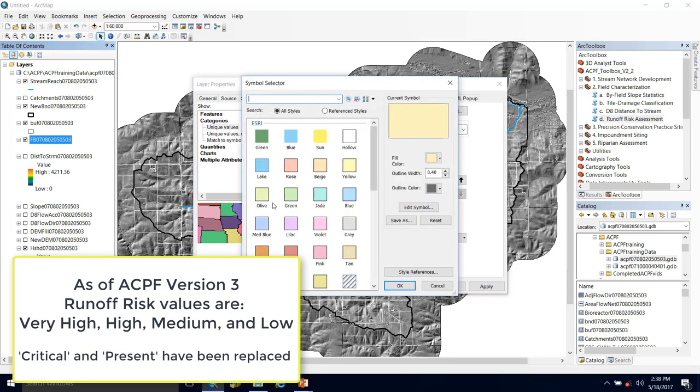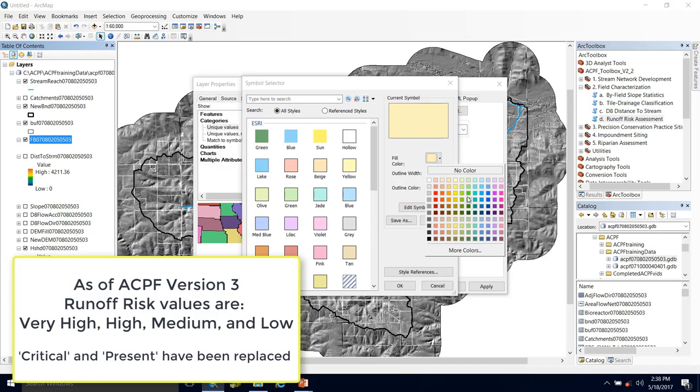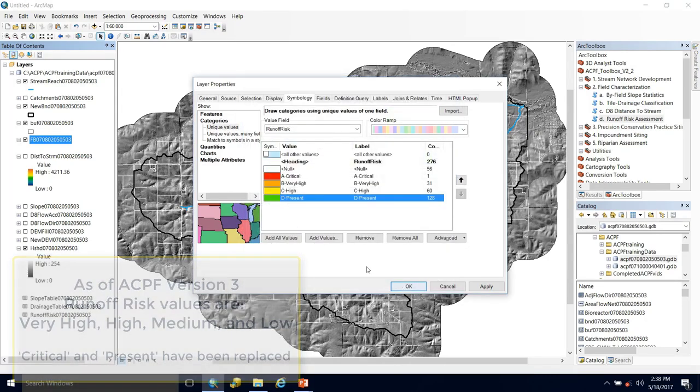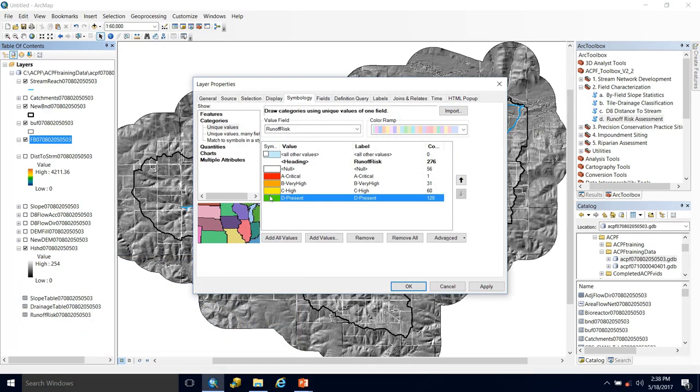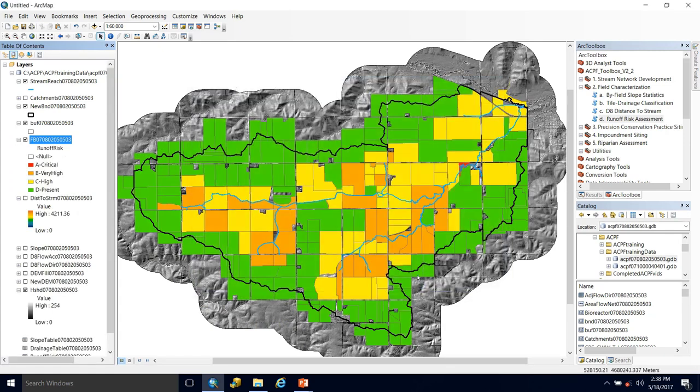That's because runoff is always going to be occurring in a field, no matter how small the value is. We don't want to say that no runoff is ever occurring. So we have this, all values now coded. I hit apply, okay. And now we can see across our watershed what fields are at more risk than others. And it makes sense when we initially are looking around that the fields closest to the stream tend to be at higher risk for runoff.